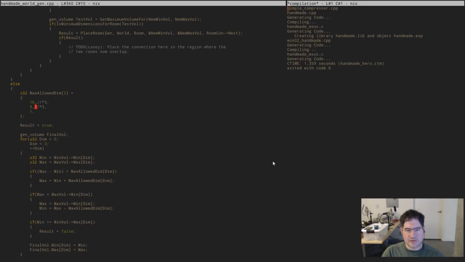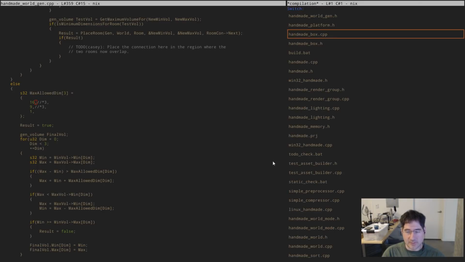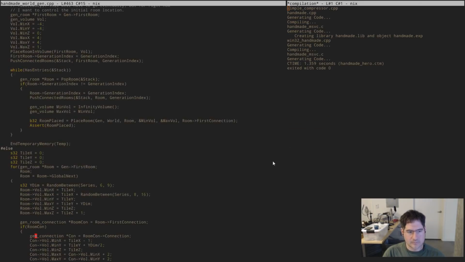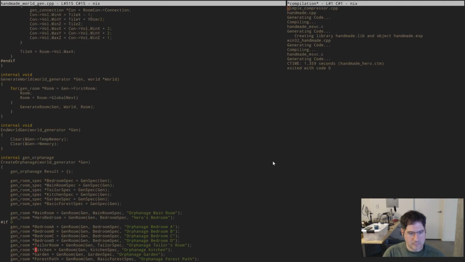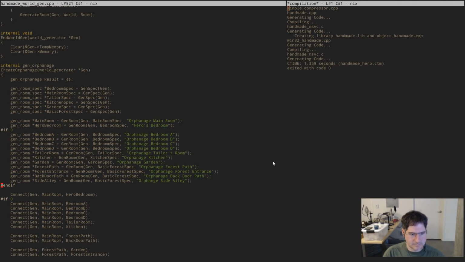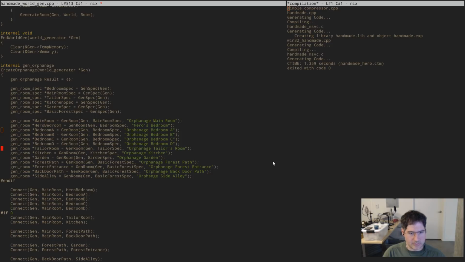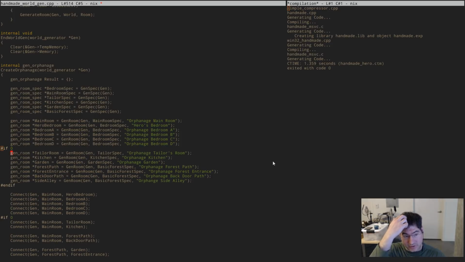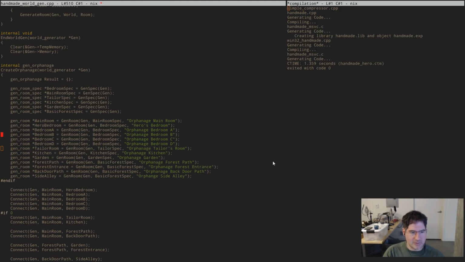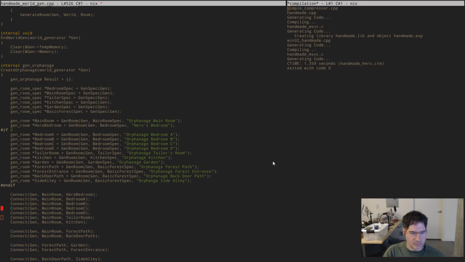And so now we should, in theory, also be able to extend the number of them that we do. Oops. I don't know if this will actually work. Probably won't. We know it won't work because we don't do overlap testing. So this will place rooms on top of each other, or something crazy like that. So we probably don't want to do that just yet.